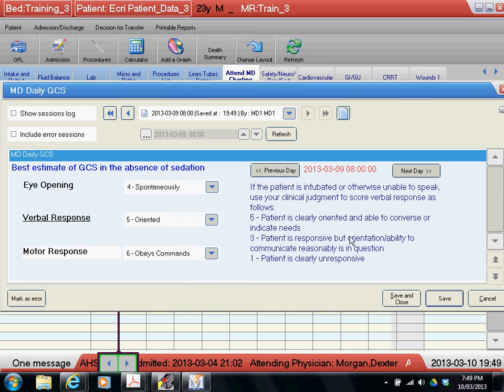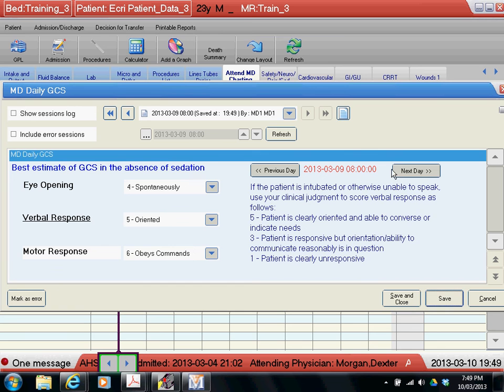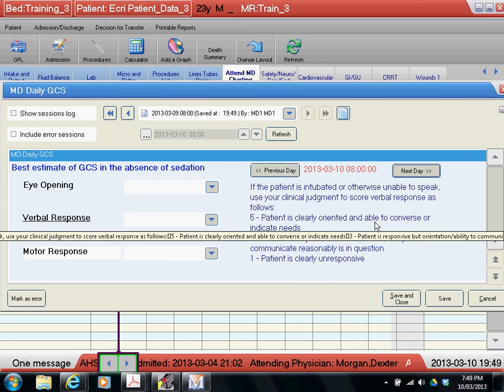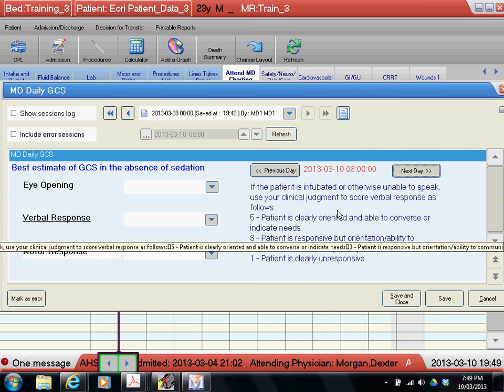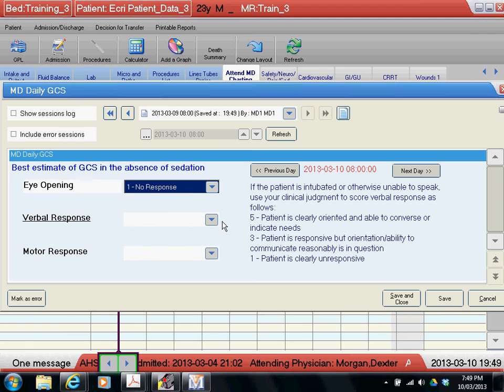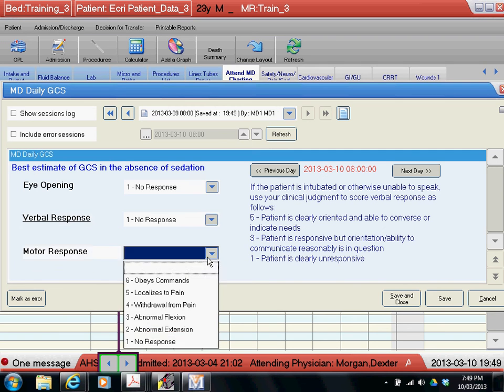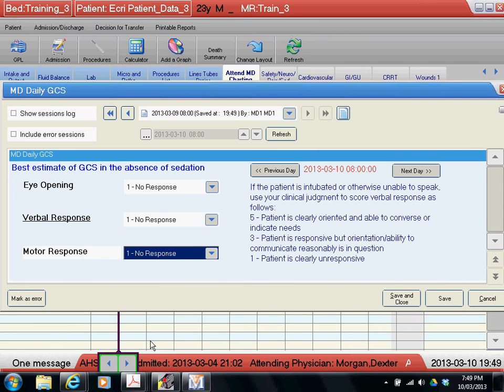And then later on in this day, let's say the patient suffers an intracerebral hemorrhage, kind of out of the blue, and so the GCS is obviously now changed, and so the next day, today, now being the 10th at 8 o'clock this morning, we had the patient off of all sedation, and we could do a proper GCS assessment. So we fill that in to the best of our ability, based on our findings when we examined our patient, and unfortunately this patient's in really rough shape because they have no response, and so they're 3 out of 15.